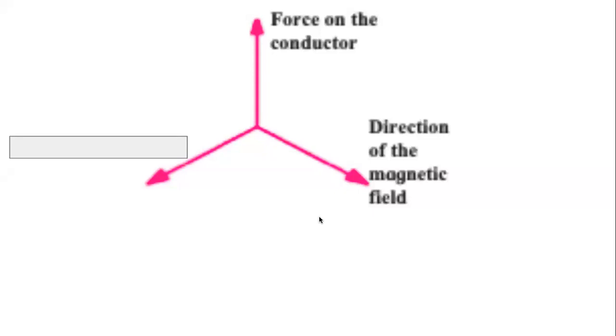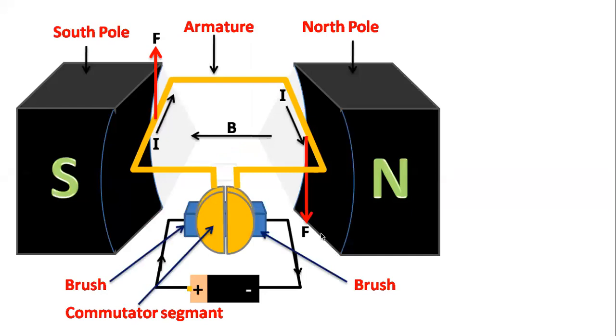Another question is coming to your screen, and I think this is going to be the most interesting question. What is wrong in this diagram? In the first diagram, you saw the right-hand rule. In the second diagram, you saw Fleming's left-hand rule. In the third diagram, you are looking at a motor. Once I send you this slide after the class, you will have a much better reference to draw a good diagram of an electric motor. See, this is so clear. But my question is, what is wrong with the diagram?